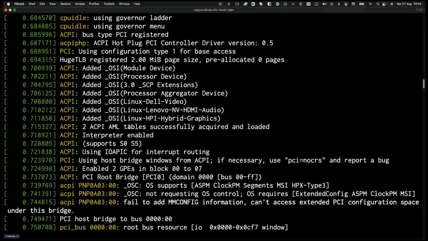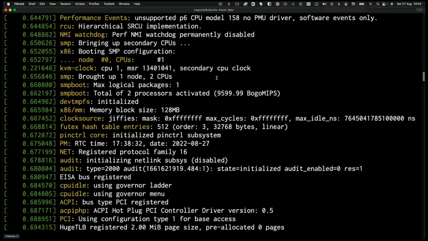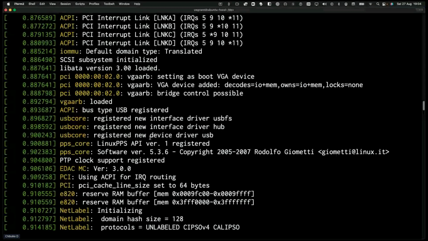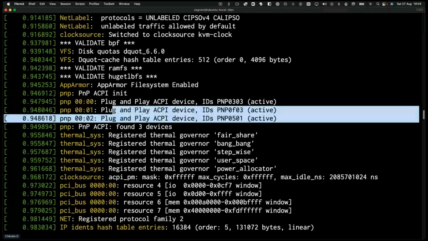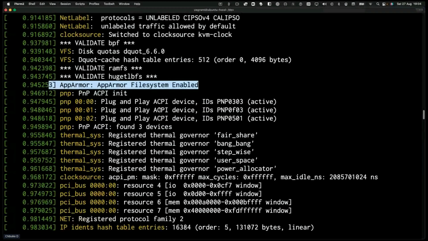dmesg is just a command to show you everything that is being stored, and the spaces that have been used to store all those things on your hard drive. It breaks up all the various spaces used in your hard drive to store various things, and also gives you things like the AppArmor file system.